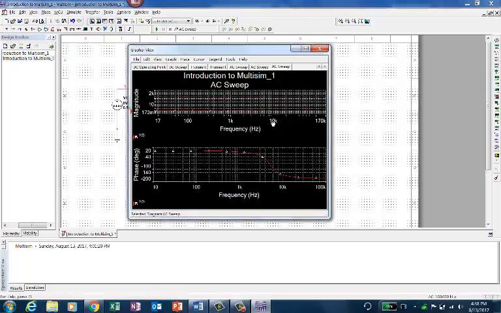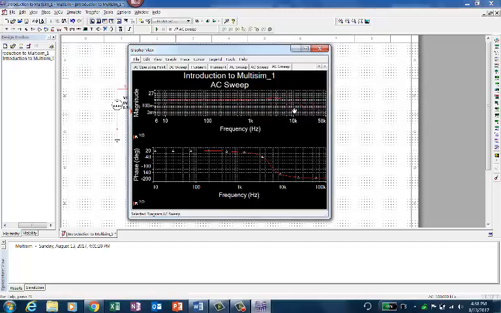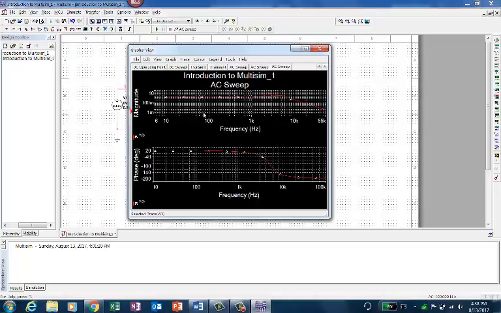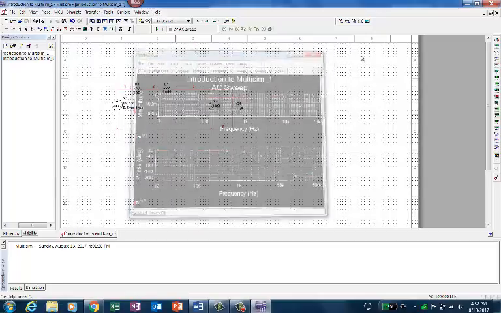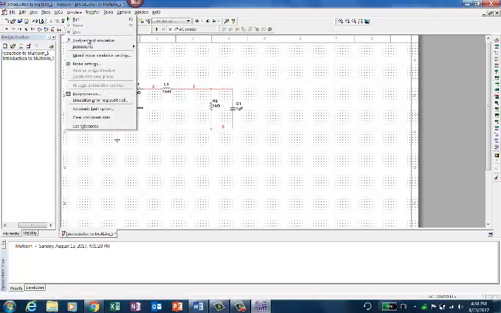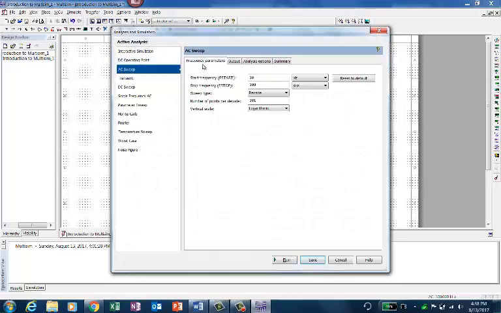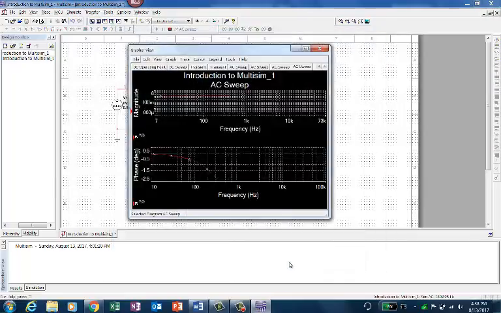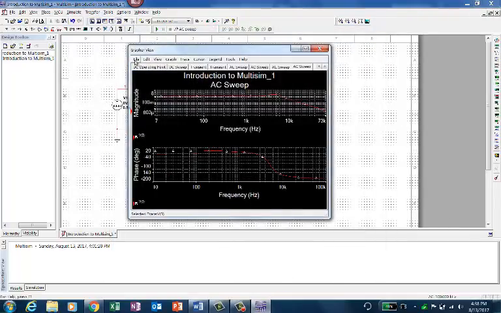We should be able to drag the graph however you want. Let's run the simulation again. We got this file.